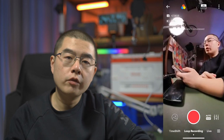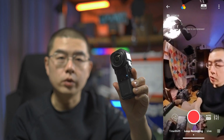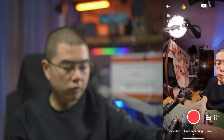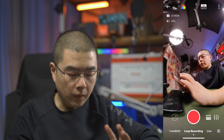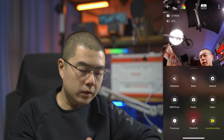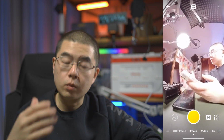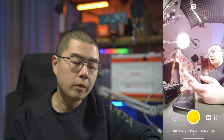You do have a live preview on the app, and you also get a live preview on this touch screen. And this works as a standalone camera. It is built to be functional. Here, so to speak, this is a live preview, and if you tap this button, you get to see the photo. In photo mode, it works great, especially the PureShot. I really love the PureShot.